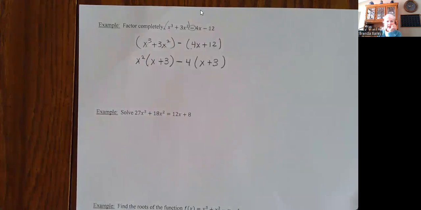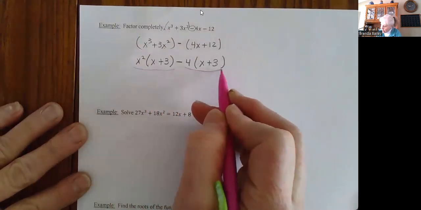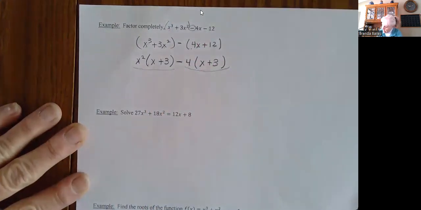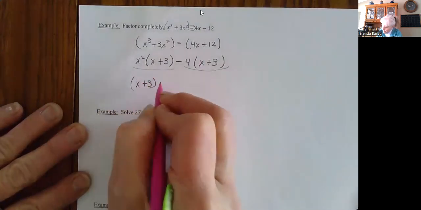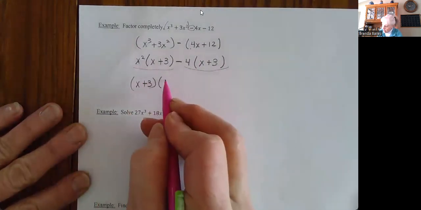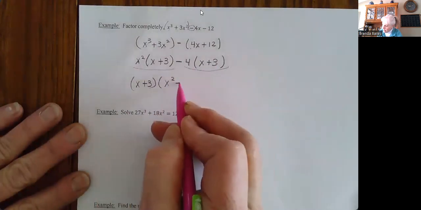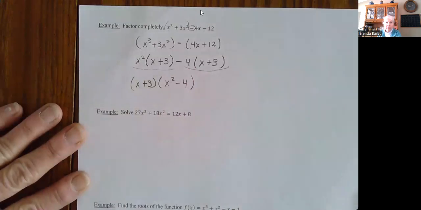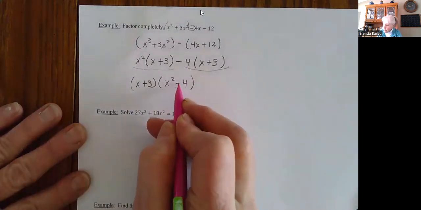Now we're going to take out what's in common. Trying to think of different ways to explain that sign. But I'm going to take out an x plus 3. What does that leave me with? In the first group, it leaves me with an x squared. In the second group, it leaves me with a minus 4. Well, if you stop here, Pearson will count it wrong because this can be factored. It's a difference of 2 squares.